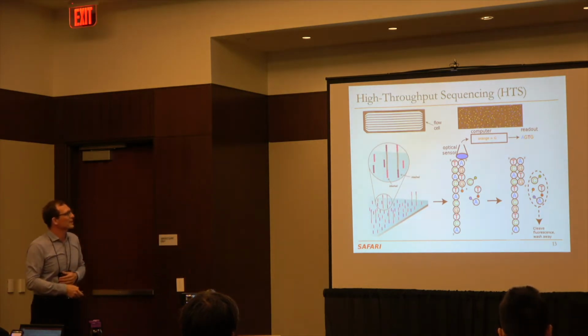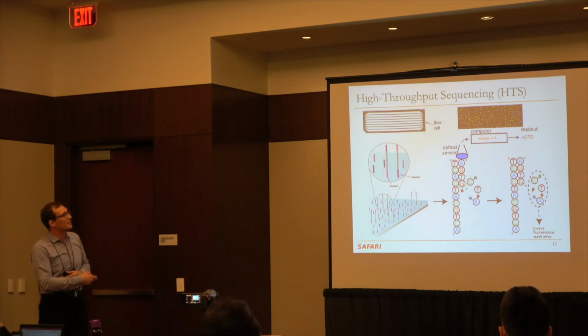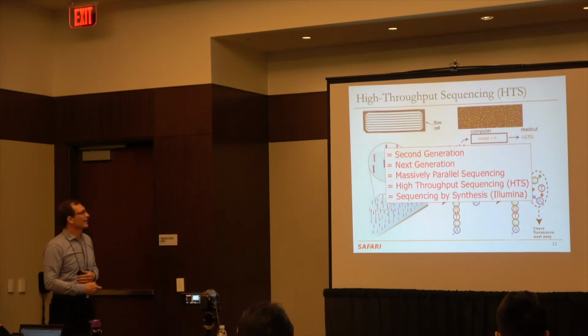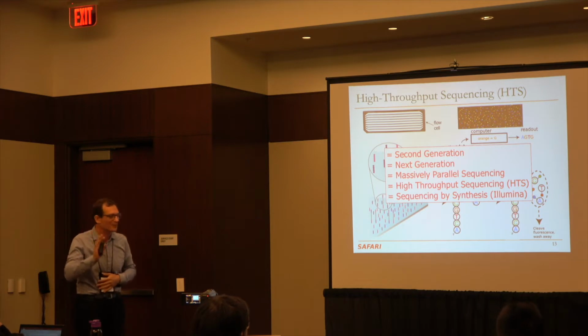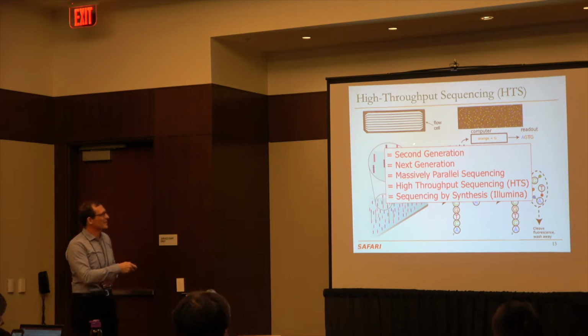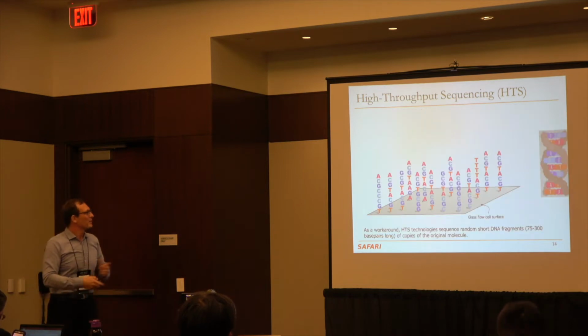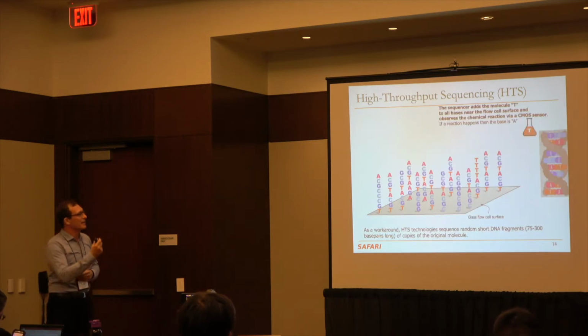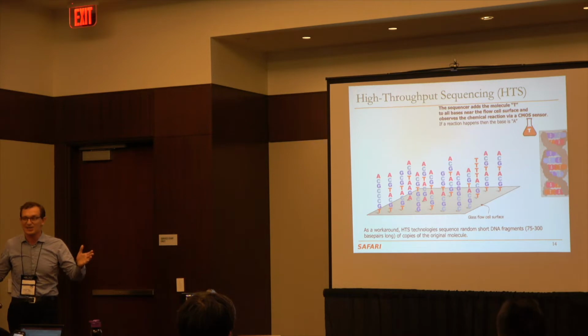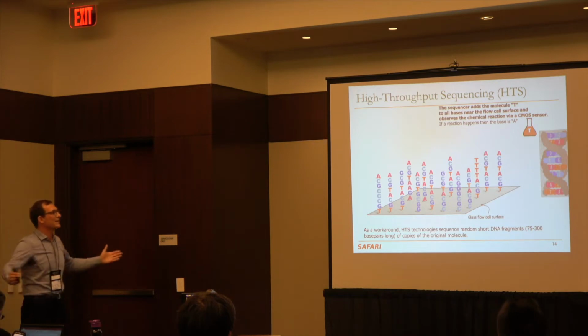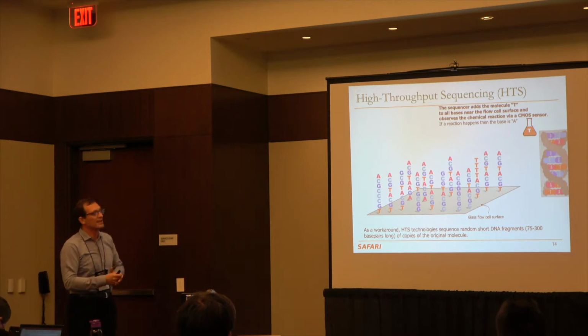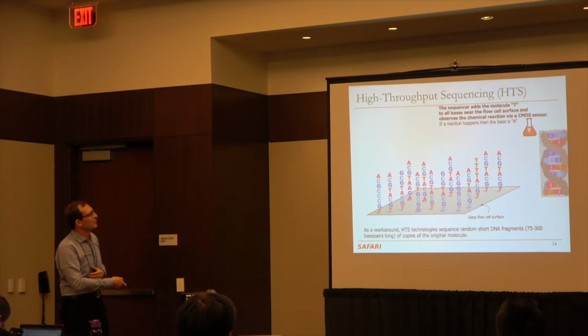Basically, people have figured out how to parallelize the sequencing very quickly. This is also called many names, unfortunately, in the bioinformatics area: second generation, next generation, all of these sequencing names. But basically, what we can do is, with very high throughput, we can chop the DNA into small pieces, and we can get the sequences very quickly. So this is an example over here.